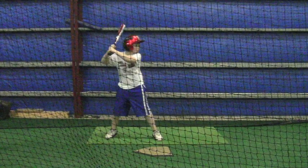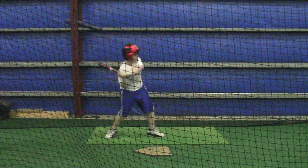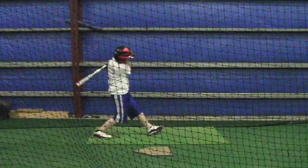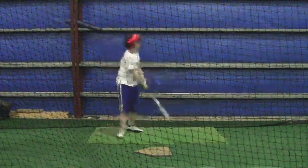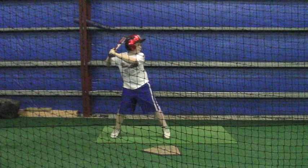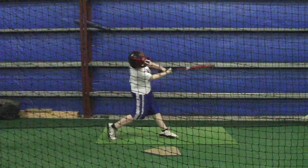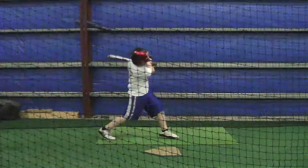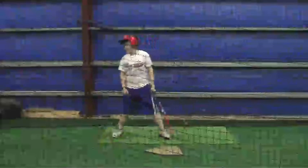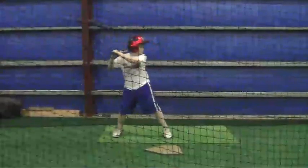The more you can keep your elbows parallel to the ground — that's a little better, but I know you're working on it. It's something you have to work on. You have to do hundreds of swings. I'm going to give you some homework this week, and I expect you to do it — it's going to help you. That way you won't have that elbow underneath, right underneath each other. You'll be much more consistent striking the ball.